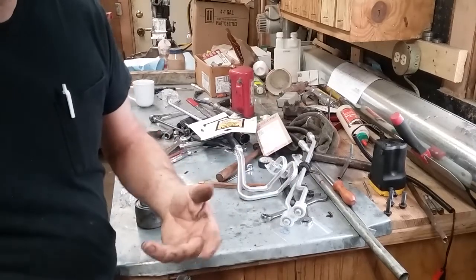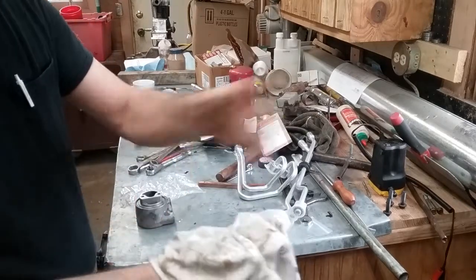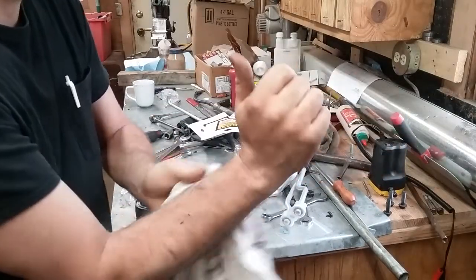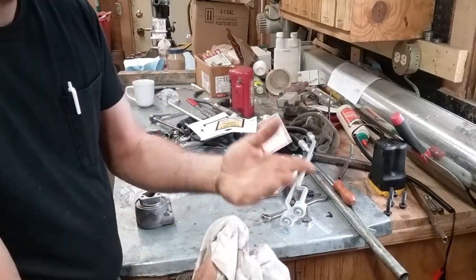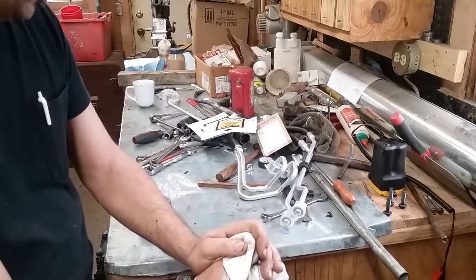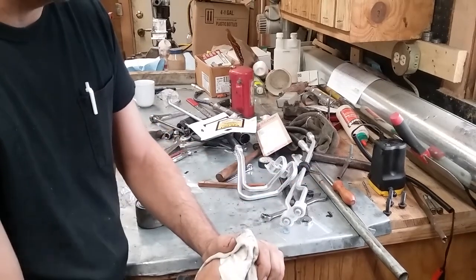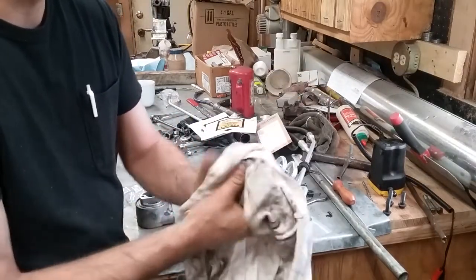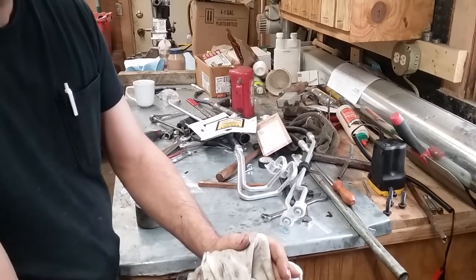So that might help somebody out. Now these things are prone to leak. I've got three of these Blazers or Jimmy Blazer machines of the same generation — just got a different hatchback — and they all leak. They're all just enough to make a mess. Now the one I'm working on today is my work truck, and I put a lot of miles on it — and they're not nice miles, they're going up and down the road miles. So it leaks really bad. I hated pulling up on people's driveways with a 20-year-old car peeing oil all over the place. It was only leaking motor oil, only leaking a quart between changes, but it was enough of a constant leak that it was embarrassing.